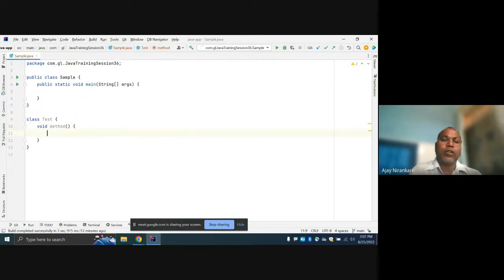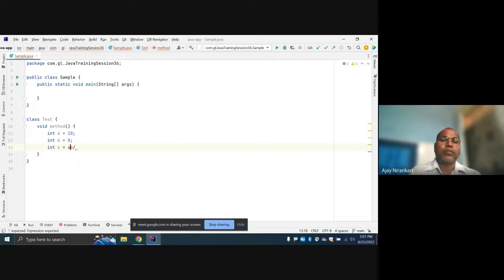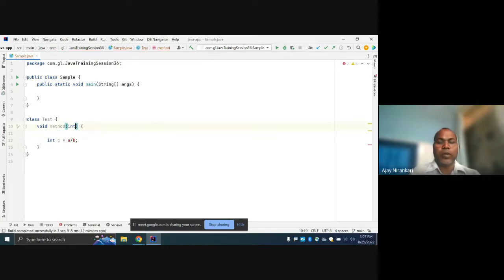In this method you write some logic, say int a equal to 10, int b equal to 0, and int c equal to a divided by b. Instead of this, let's take input arguments, int a, int b.